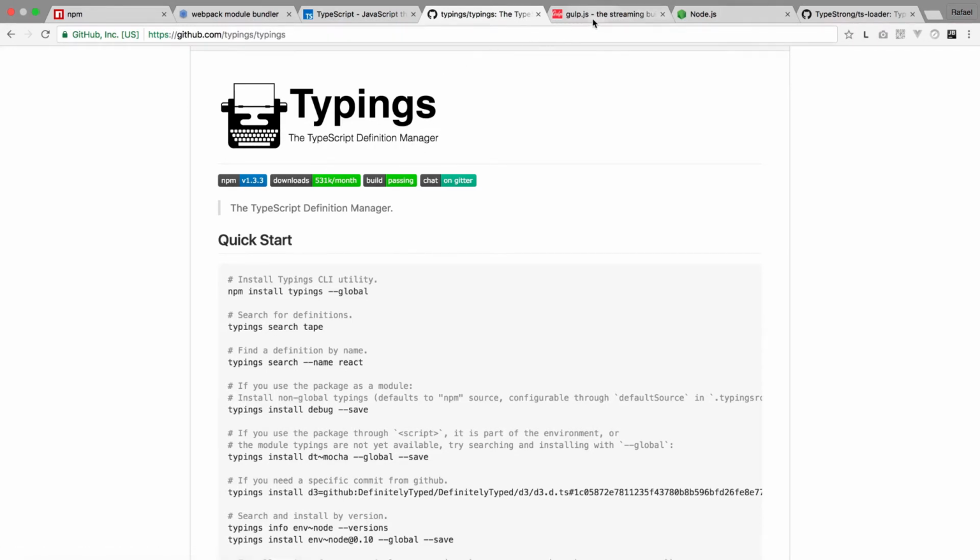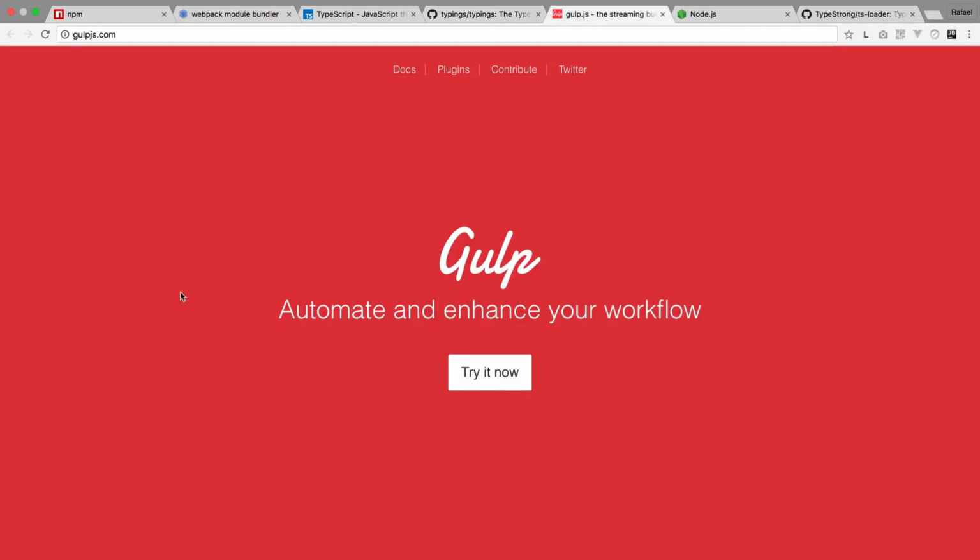The next tool we're going to be using is Gulp. Gulp is like a process automator. It will automate the process of compiling our files. For example, if you are using TypeScript and you want to compile it, every time you would need to run a command to compile your files. Gulp will do this for you automatically based on file changes. So if you change some line, it will automatically trigger some commands that you define, and it will compile it or do whatever you tell it to do. So it's very convenient, and we're going to be using this one.